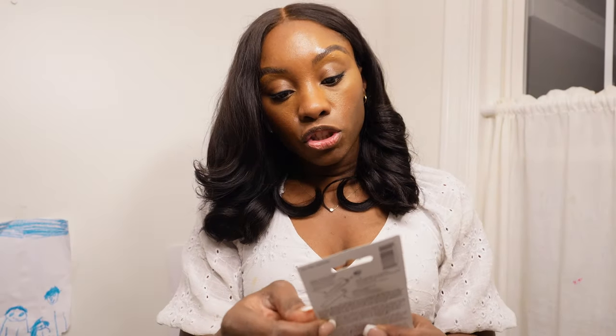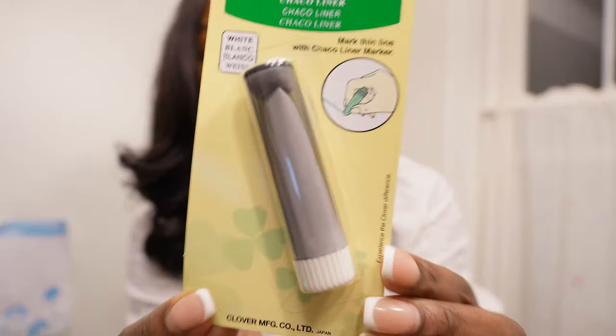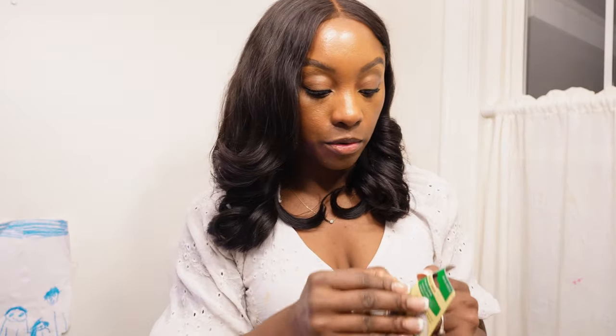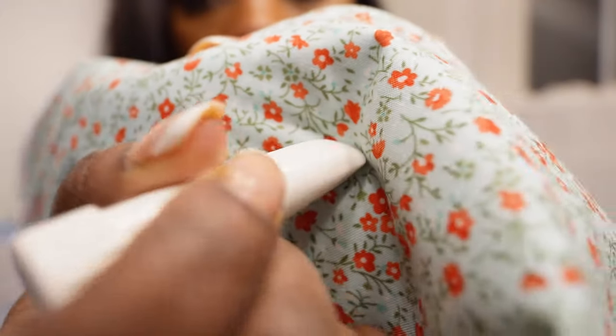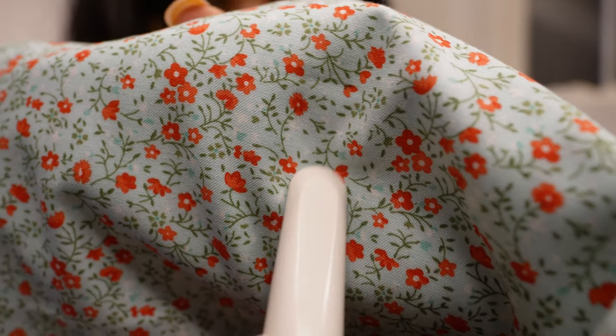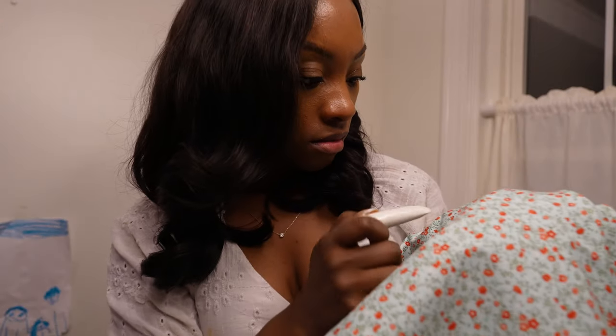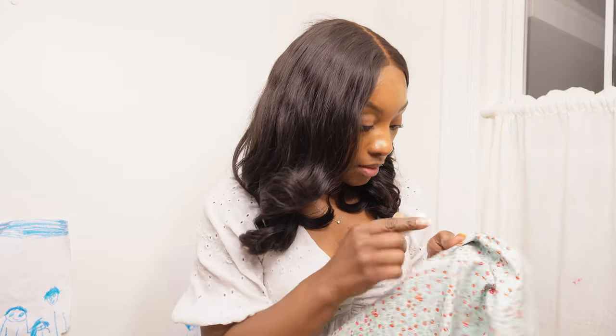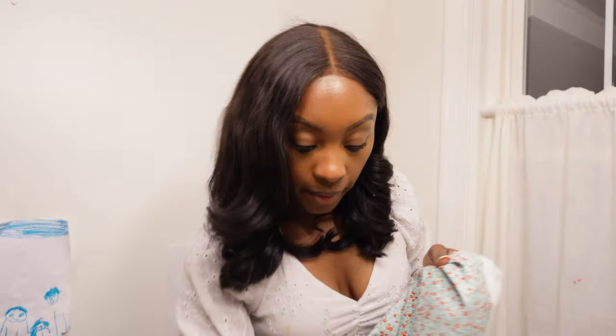And then I got this Choco liner. It helps to mark your lines and stuff. I have the actual like pencils, the white pencils, but they don't do well. Let's test it out really quick. Okay, so we're gonna do a texture. Basically, if you're marking off where you want to, oh, you gotta push down a little harder. So she was telling me, oh, it's gonna go low. Hold on, guys, let me hurry up. She was telling me you can rub this one off. Anyways, okay, let me hurry up and get the last thing that I got from Target because it's about to run out of battery life.